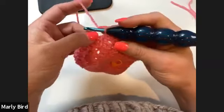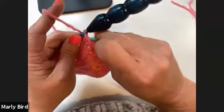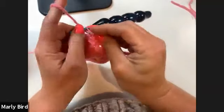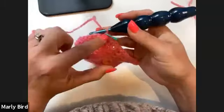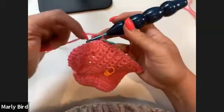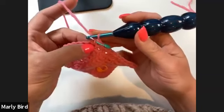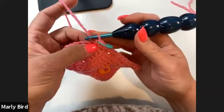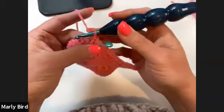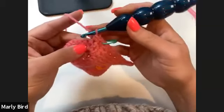If for some reason you come around here and you get off, one thing you can do, knowing that you just did 11 right here, is put a marker into the top of your 11th stitch. So that if you happen to get off working this next bit, you have a point to rip back to. It's not super complicated, right? We're just doing two singles into one, and then one and one, and so on. But given that it's kind of hard to see where the slip stitch is from the hump number one, you can be off just a little bit, which isn't the end of the world, but it's always nice to know that if I go back to that marker, I'm at a spot where I know I'm right.